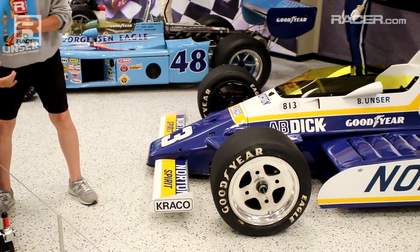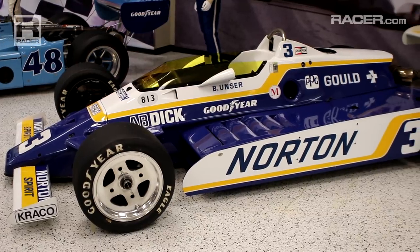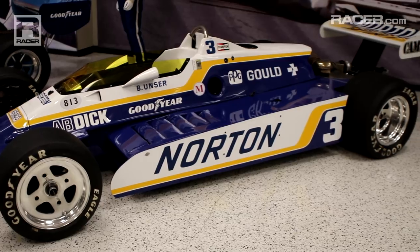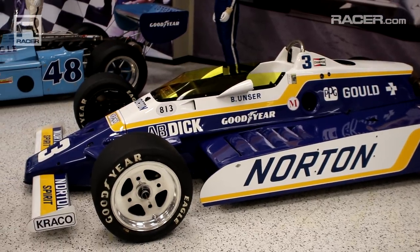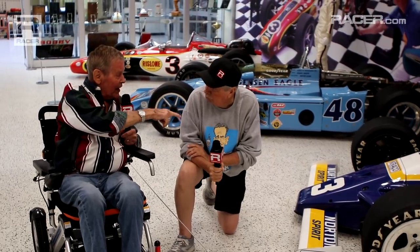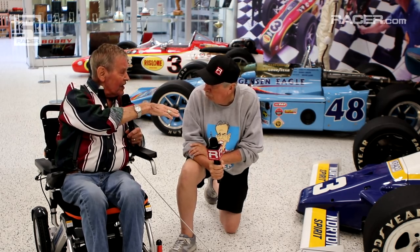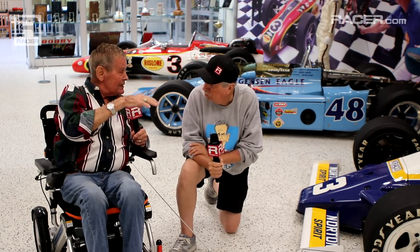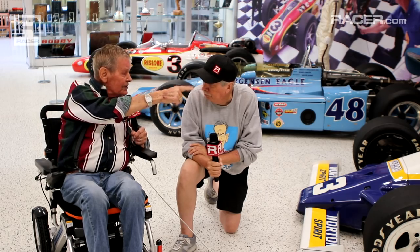This is your 1981 Indy 500 winner, which is still one of the prettiest race cars in IMS history. You developed it. Tell us about tunnels and ground effects and how quickly you adapted all that stuff. Well, it was obviously early days of ground-effects cars. The way people will understand it — when you go down the road at 200 miles an hour, there's 200 miles an hour of air going underneath. The best way to explain it: it's another wing underneath. That wing pushes it into the ground via a Venturi — the air goes in the front, speeds up in the middle, and starts sucking the car into the ground.